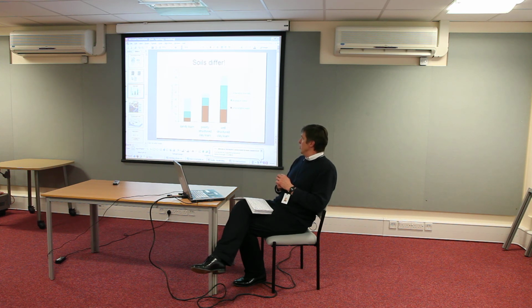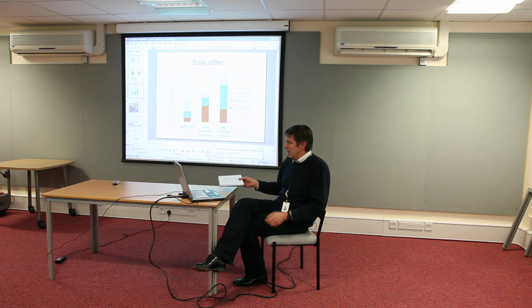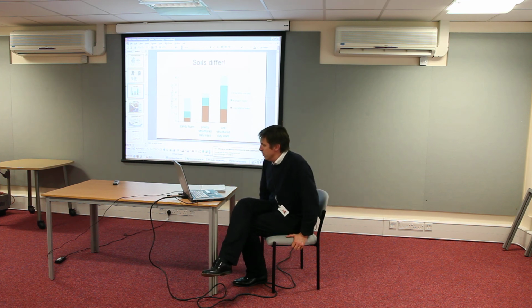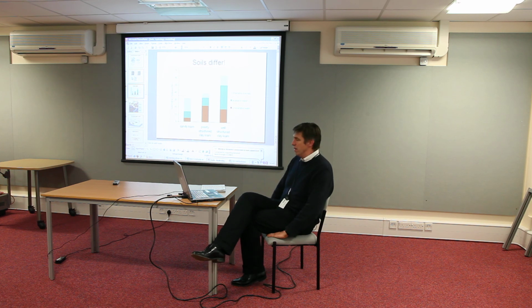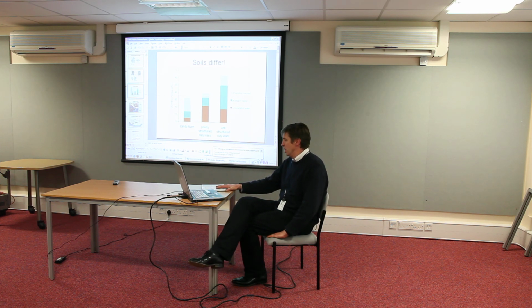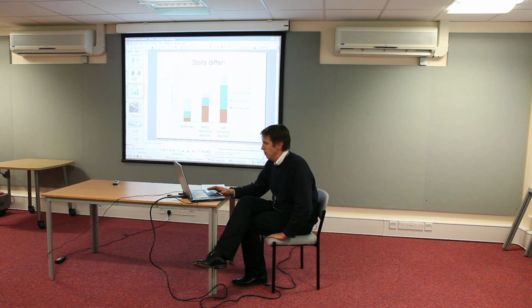And this diagram also shows the importance of structure in terms of how much water is available to the plant. On the sand, it's very small because nearly all water drains away, leaving little available water. On the poorly structured loam, it's small because water doesn't drain away, but most of it's held so tightly the plant can't get it. But it's the well-structured clay loam that has the big available water. So it doesn't subject plants to so much stress as the other two would.